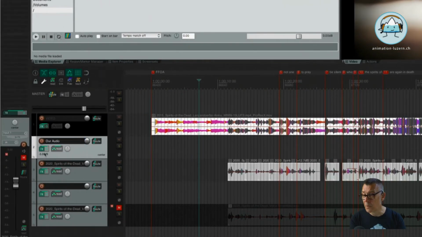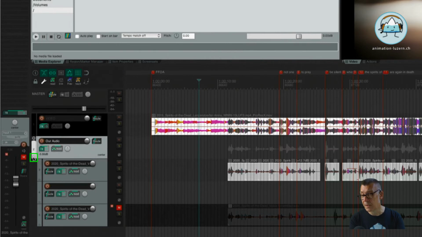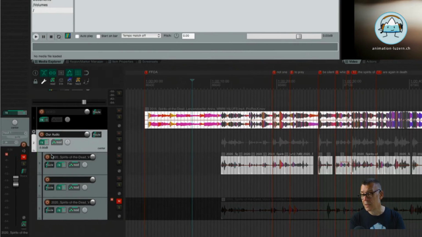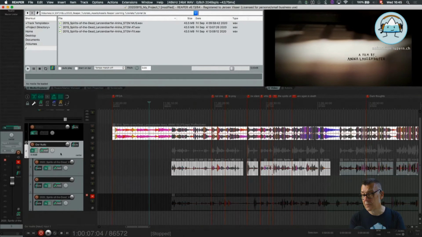If you look at the little icon on the bottom left, it looks like a little folder, and it changes into a plus if you hover over it. You click it, and it makes all the tracks below it part of the folder.